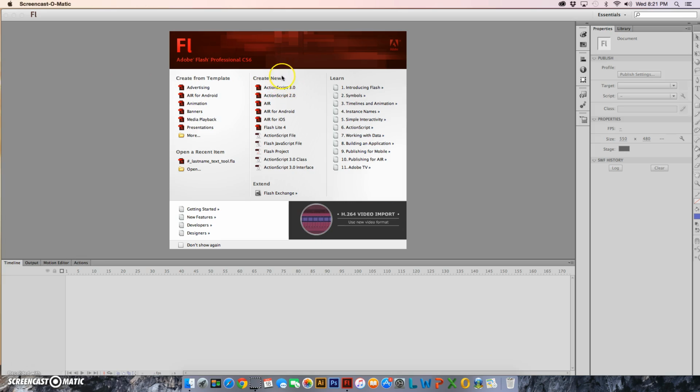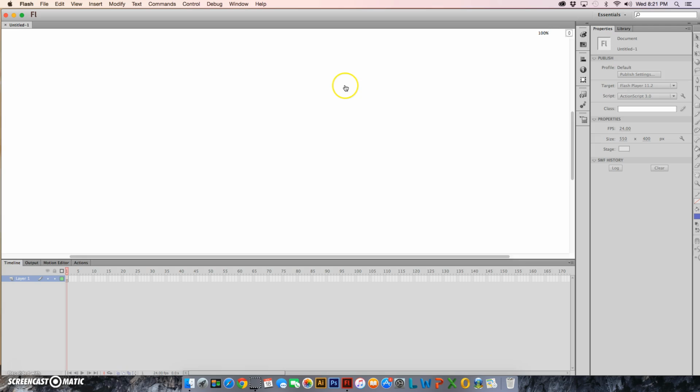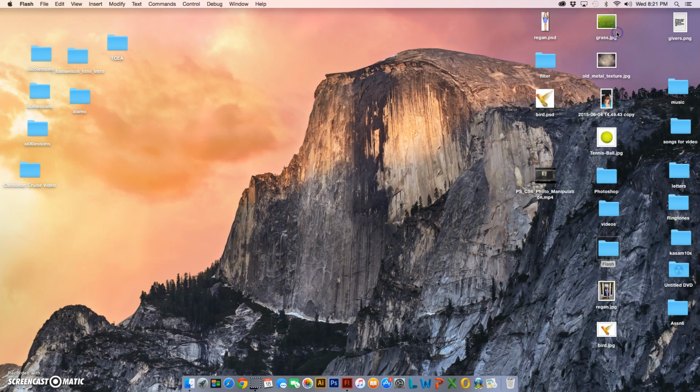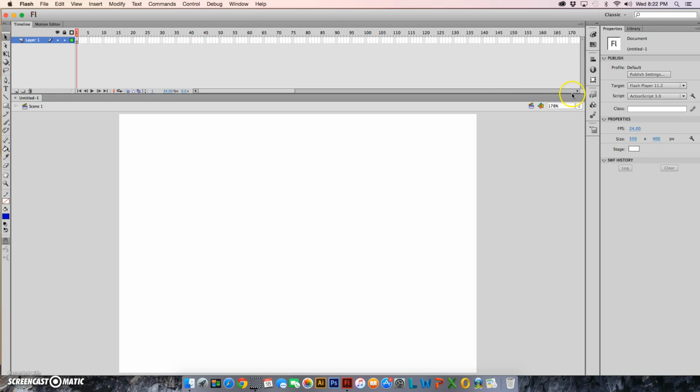And I am going to start a new ActionScript 3.0 file in Flash. And remember, if your welcome screen does not appear, you can always go to File and New, and you'll see the same thing there. All right, so first thing I want to do is set this up as Classic, like I've been working with the others, and that way you can see where things are. I want to set up my stage so that it fits in the window.